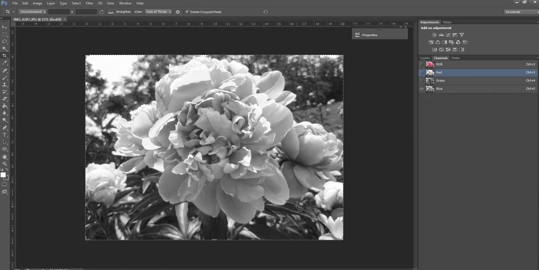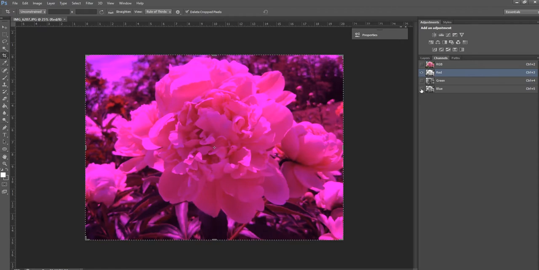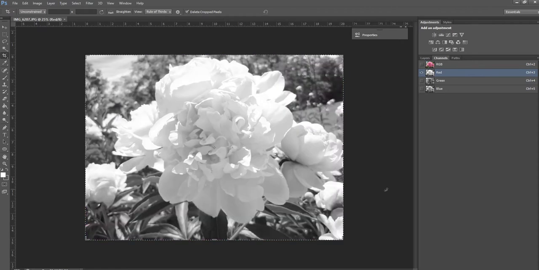The reason why we eventually have to convert it to CMYK and not use RGB channels is because the way the channels are separated in RGB is based on screen information and not ink information. For example, we'd expect this peony to have a lot of red on it on account of the peony being so pink.